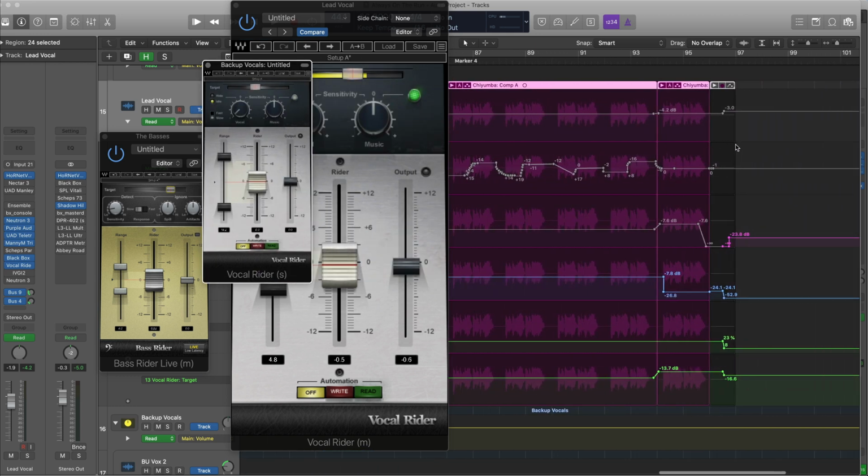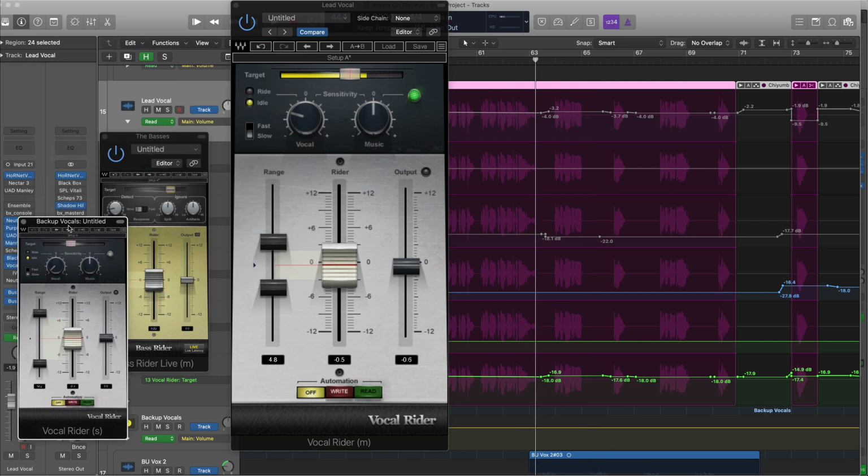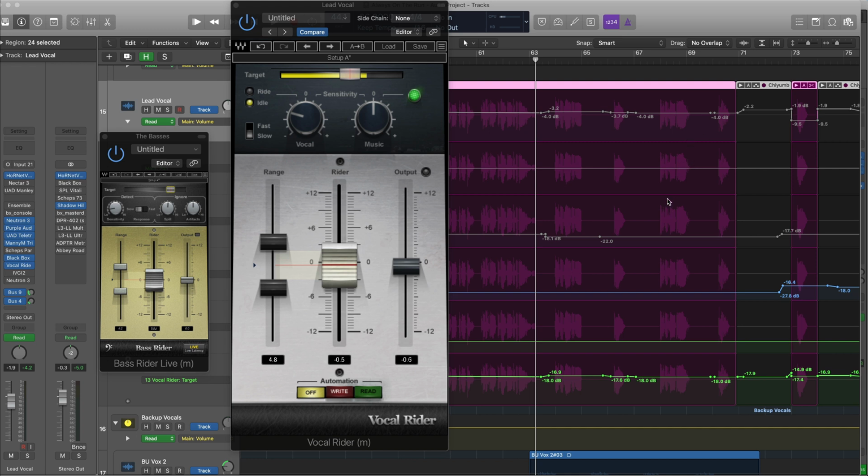So now let me go to a place where we have enough automation going on. Well, actually, there isn't that much. There's a little bit here. Here, the vocal rider is going to change the target. Basically, we tell vocal rider how loud we want it, but keep it consistent within the words, within the phrase.